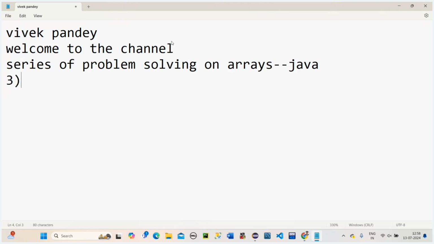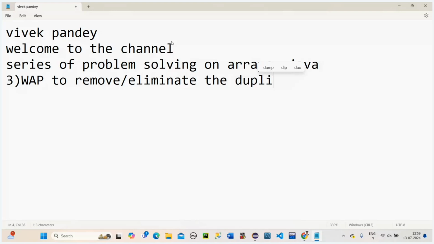So the third problem is: write a program to remove, or we can say eliminate, the duplicates from a given array.